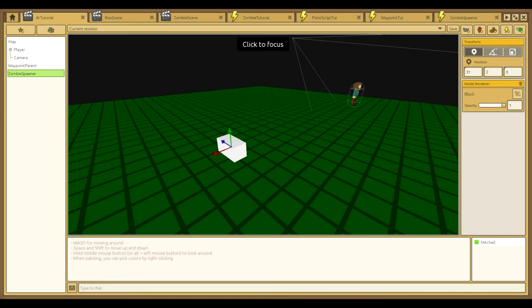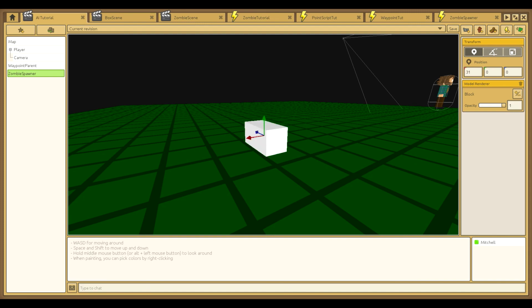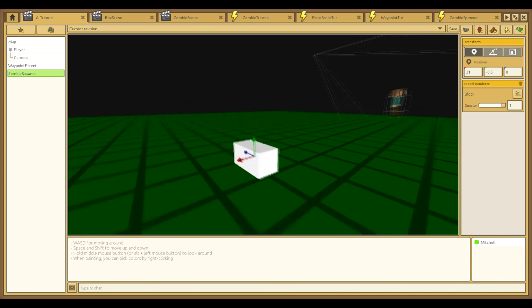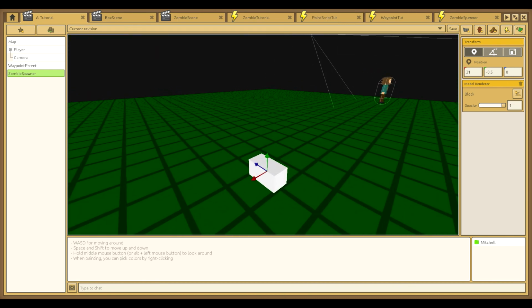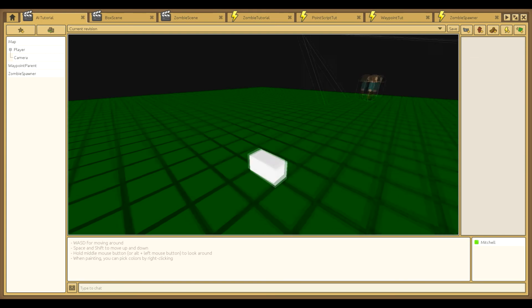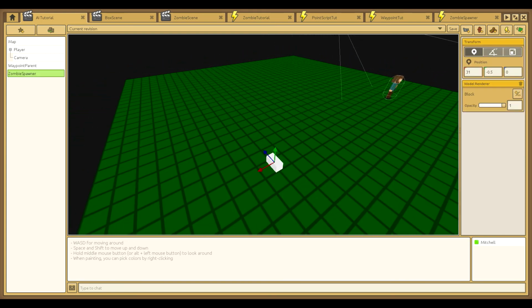So let's just give it the block. So this block right here is going to be our zombie spawner. Right, like that. So now we know where to get close to. So let's see here. If we add 5 to that, no, 36, my bad. So then 31. Okay, yeah, 5 seems like a good spot.